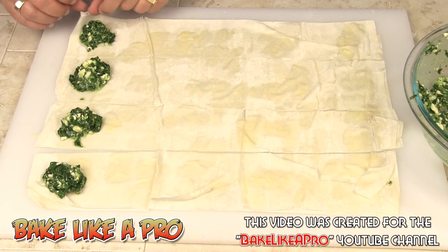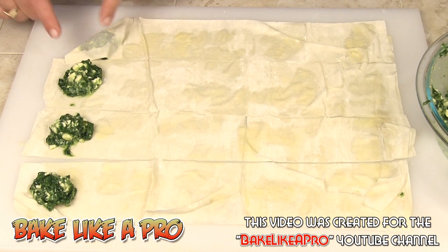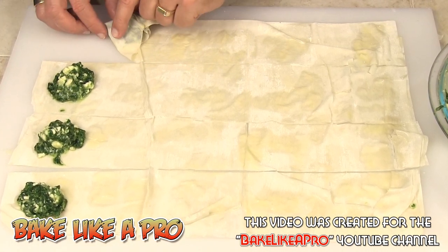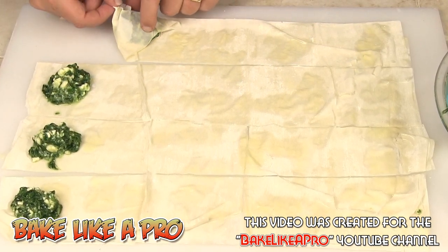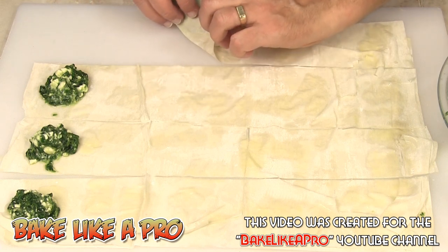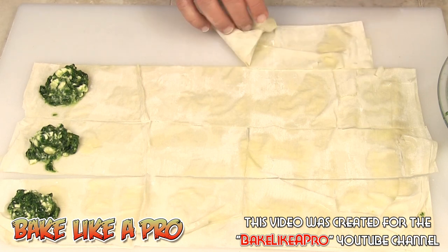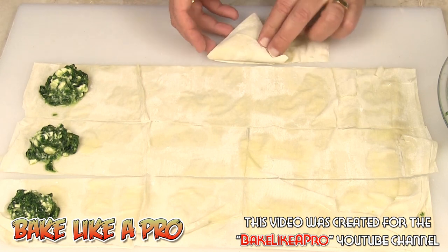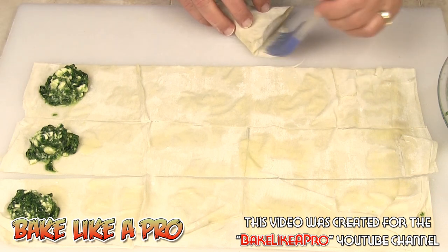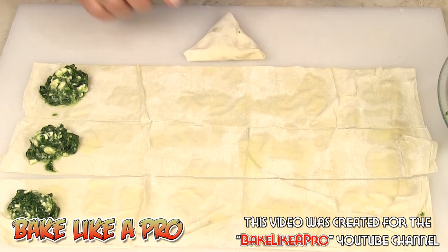All right, so let's just do a fold. Very gently. There we go. That's our first fold. Then you want to fold back on yourself. So come back this way. There we go. And then up. And then down. And then up. And down. Up. And down. And then you can take a little bit of butter on the inside and just fold it over. And there we go. Perfect.